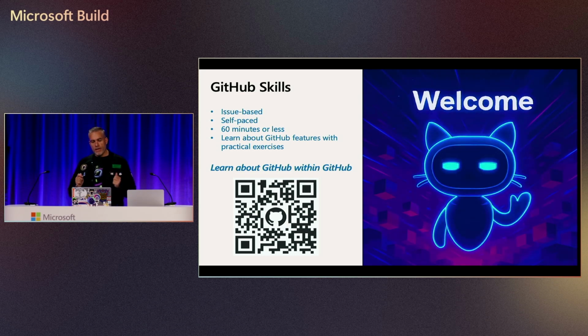I have developed some of the skills exercises, and so have some of my teammates who are here. I recommend coming over to our GitHub Learn booth over there in the corner, directly diagonal from where we are here, and we can talk to you more about some of the skills and features. Chris on our team also just released a new GitHub Skills exercise for extending your team with Copilot. It's all about the new Copilot agent that was just announced at the keynote, so I recommend taking that in particular.